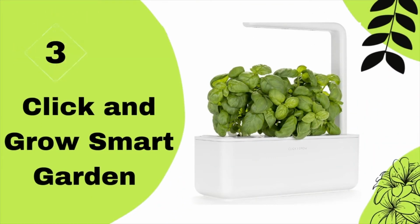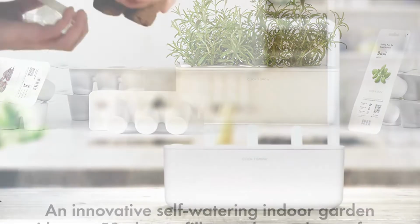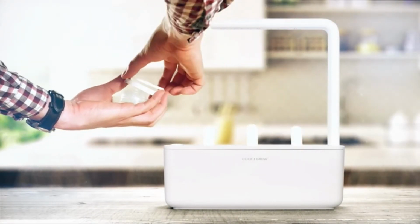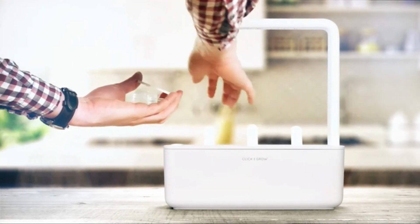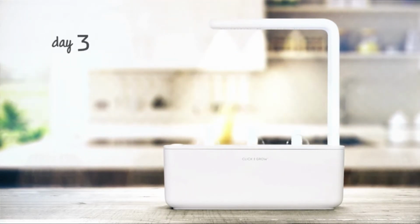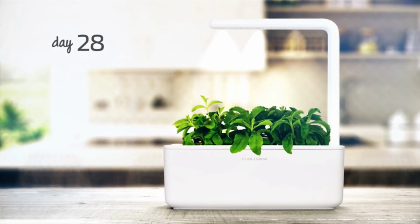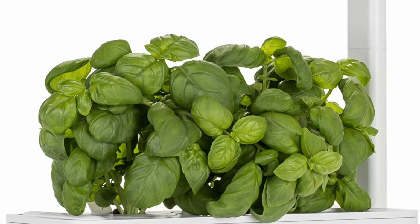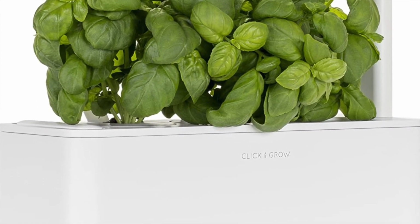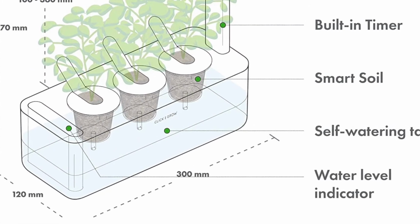Next item in our lineup is the Click and Grow Smart Garden Kit. It grows fresh herbs and vegetables indoors with energy-efficient LED grow lights, which ensure your plants thrive no matter the weather. Just drop in the included plant pots, fill the water reservoir, and plug in the self-watering planter, and your herb garden starter kit is good to go. It has several pros like costing less than $100, very high customer purchase, and being quite easy to set up. One drawback with this kit is that pods can get moldy sometimes if not maintained well.